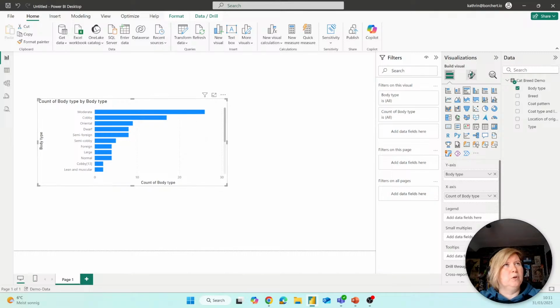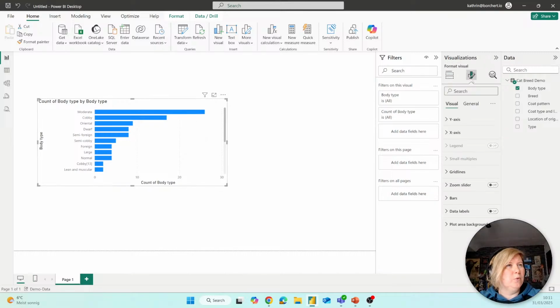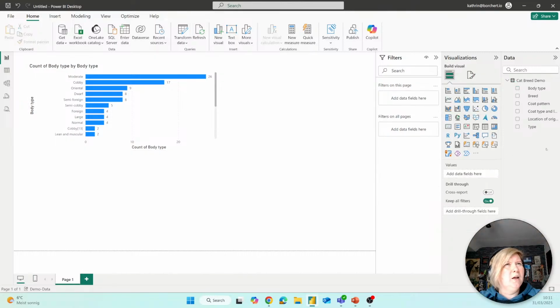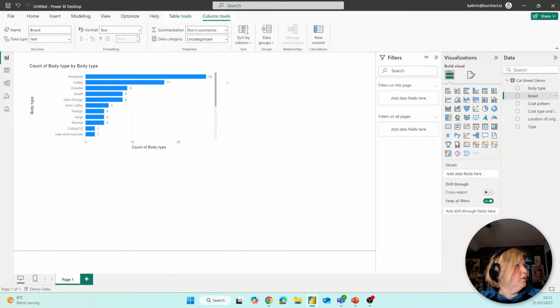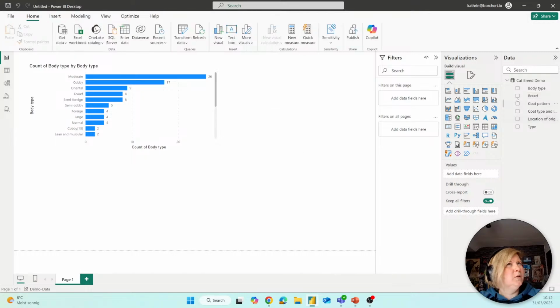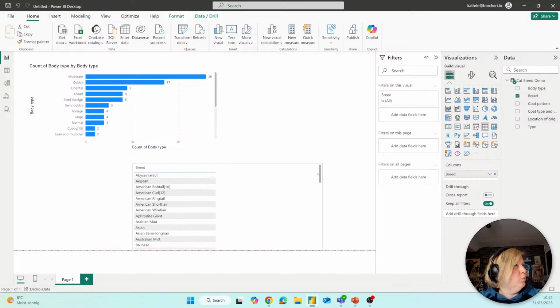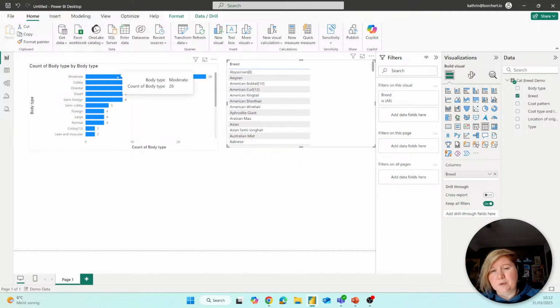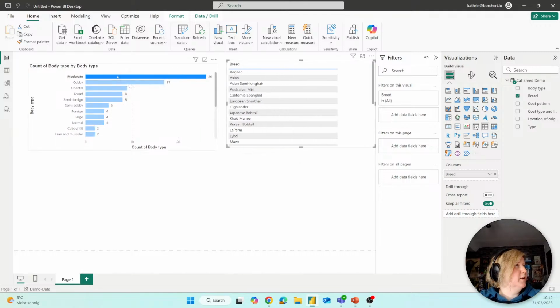So we can also put on data labels if we want. If we go on the right side, we can go on data labels and turn them on. So we see the numbers now on our bar chart. And we could also choose the breed. And now we could, for example, filter. If we want all moderate cats, we can click on the first one.